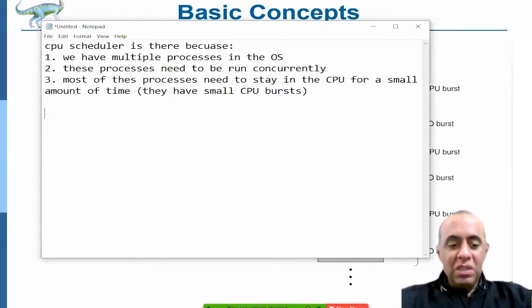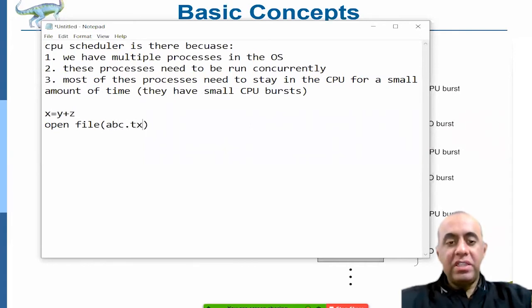What are CPU statements? X equal to y plus z, right? Statements like these. And it goes on for a while, and then there is a command in your program which says open file, right? Open file abc.txt, this kind of command.